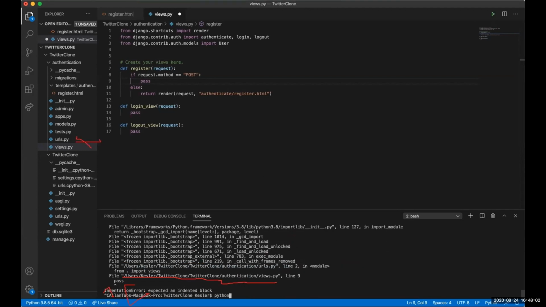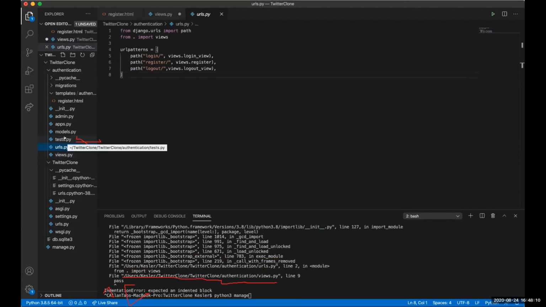Could you open up the urls.py as well? Do you see it? Okay, that looks good. Could you give me remote control, if you figured out how to do the remote control thing yet? Yeah, it still doesn't work for me.